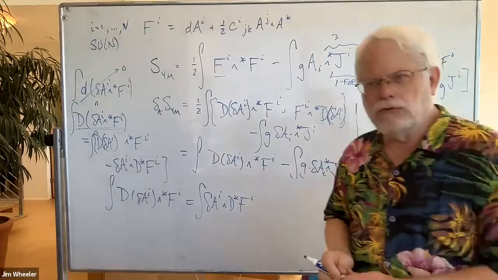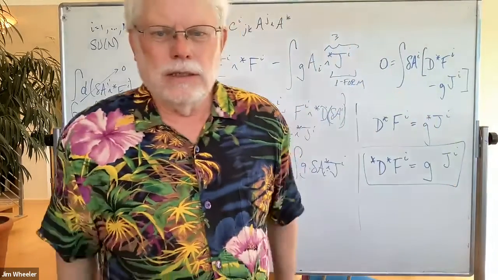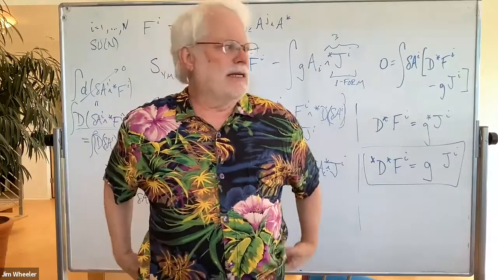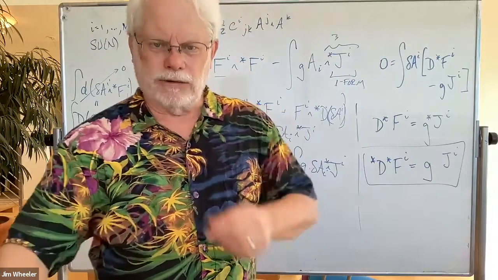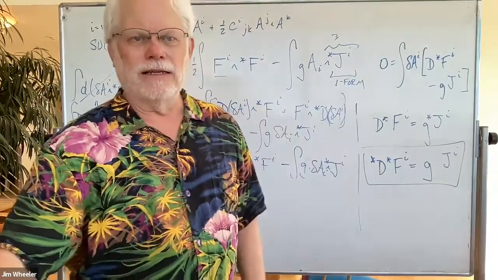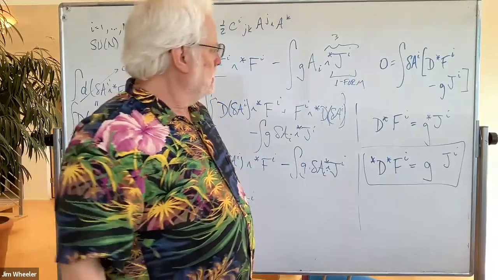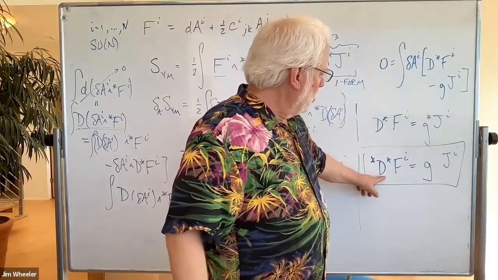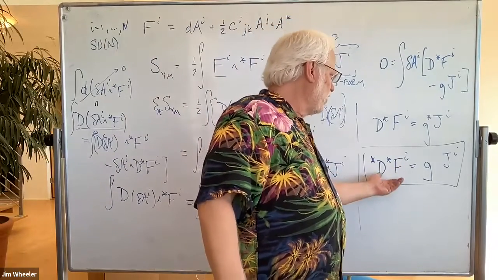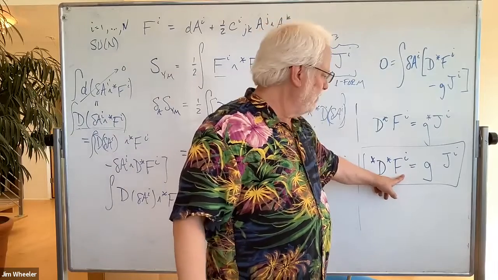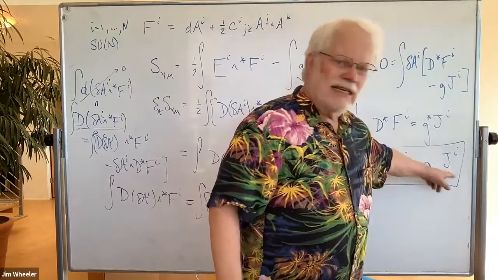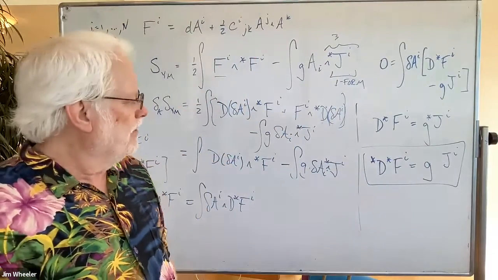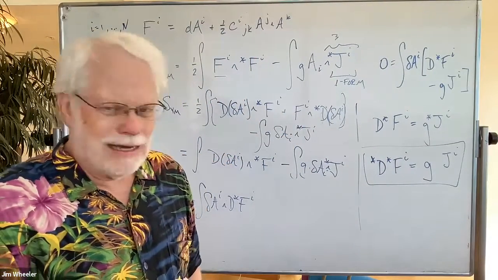Star D star is the covariant divergence. Check my differential forms notes in the Gauge Theory book. I'm sure I proved that. So star D star is divergence, and so this is just like Maxwell theory. Star D star of F, the covariant divergence of our SU(N) gauge field, is a coupling constant times the current. So this all follows the pattern of the Maxwell theory.